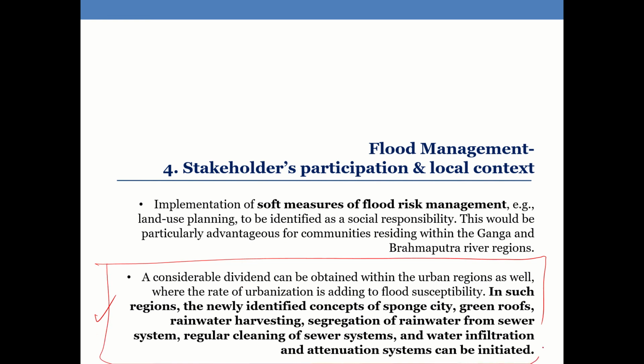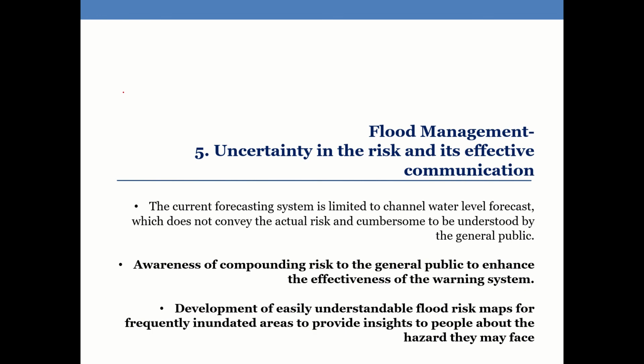Okay, so these are some of the things which we directly do as architects, and let's say if you're given a chance to do something at urban scale also, we do read about and we do discuss sponge cities. Okay, green roofs, of course we do discuss this at the building level itself, right? And of course we do discuss this in the site plan as well. How do you incorporate this idea of rainwater harvesting in the buildings, in the city, in the site plan, and so on and so forth. So, there is a mix of intervention that has to be done in order to make things workable in case of flood management.